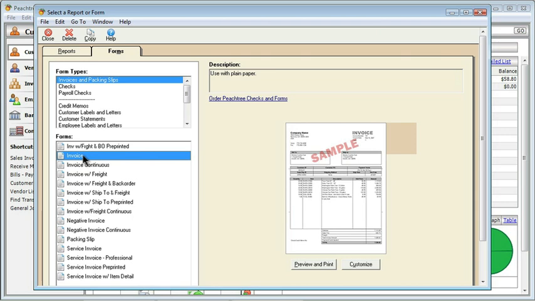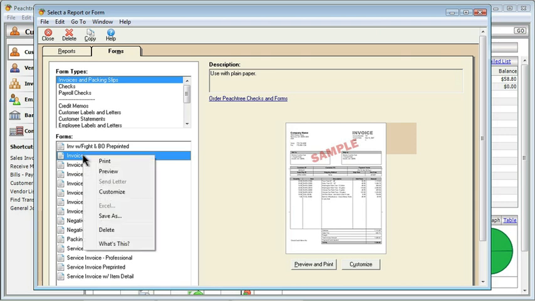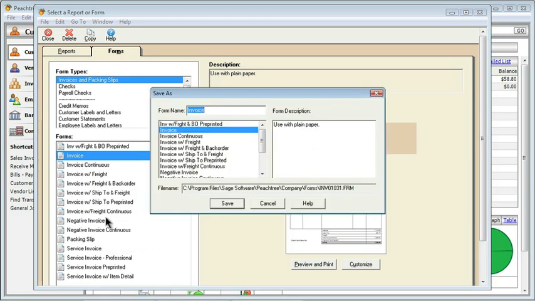I could simply right-click on this invoice and choose to customize. And I would be prompted to save the changes, but I am a little bit hesitant to do that. So what I'm going to do first is right-click on the one I want to customize and choose Save As. I'm going to call this one Invoice, and then at the end, Erlendessa.